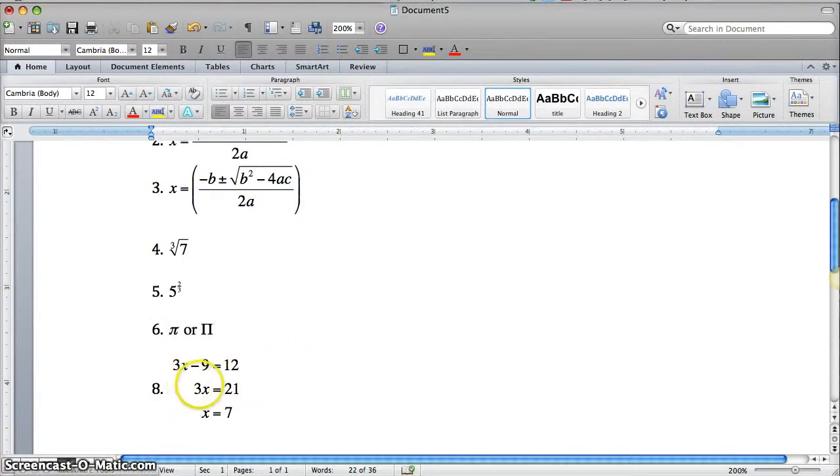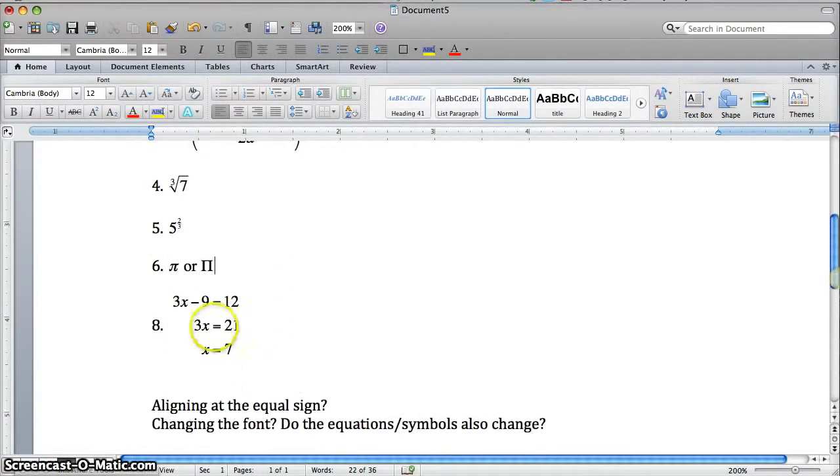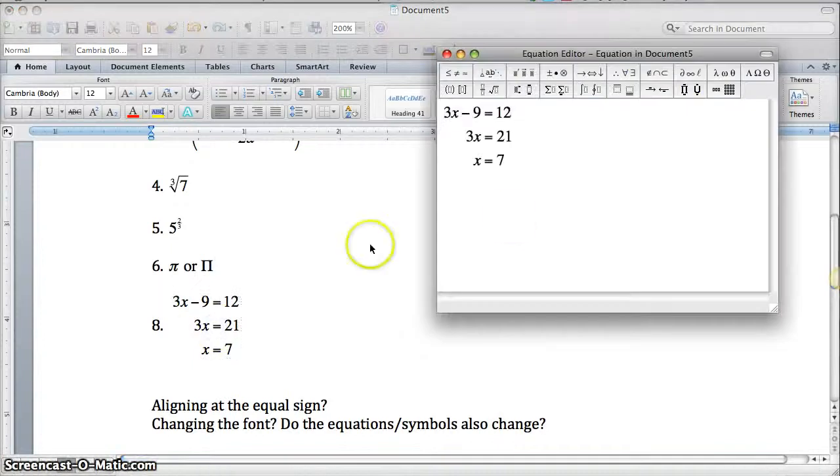So then something that Josh sort of got into, but I didn't get to see. I still had a question about it, at least. He was showing us how to get a new line, so I want to just show solving a linear equation. So I have 3x minus 9 equals 12. If you need a new line here, you just hit enter. So it's much simpler in this case.